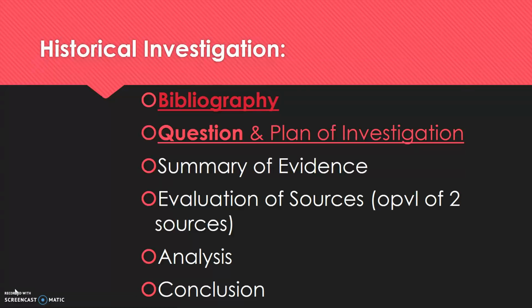The crux of the historical investigation is the analysis. That is where you write in your voice and ultimately consider the evidence and the evaluation of sources, and consider what the evidence might suggest in terms of an answer to your question. Think of it like sides of a scale, where you're weighing evidence in order to determine the answer to your question. You practiced a little bit with this when you did that Charlemagne assignment. Your ultimate goal in the HI is to establish a conclusion, and it's there at the very end where you pose a thesis or a conclusion based on the evidence. What is it that you found?